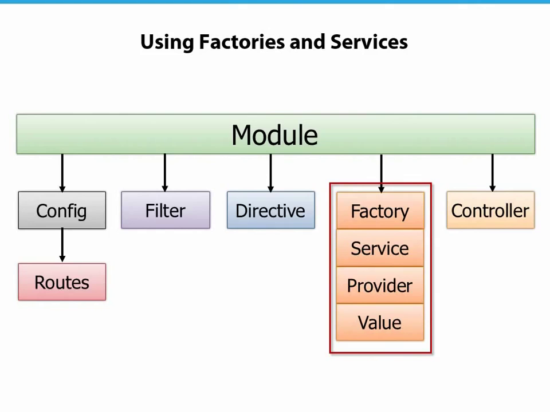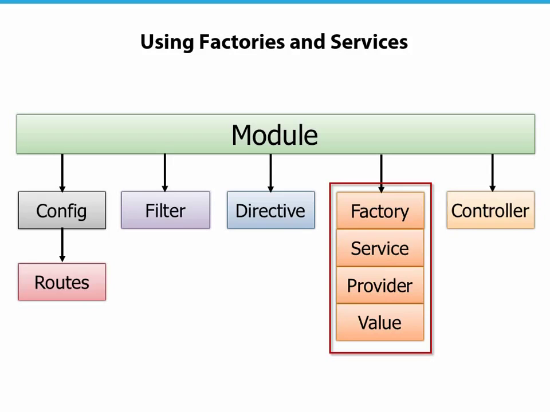Now, I'm going to focus on factories here, but all three of the top ones shown here, factories, services, and providers, they allow us to encapsulate common functionality. So for instance, if I had to go get customers and I need those customers in multiple controllers, well, then I wouldn't want to hard code that data in each controller. It just wouldn't make sense and it'd be a lot of duplication there. So instead, what I'll do is I'll move that code out to a factory, service, or provider.